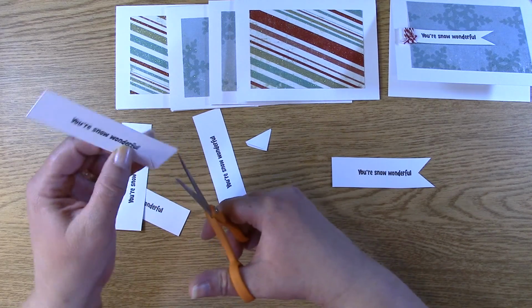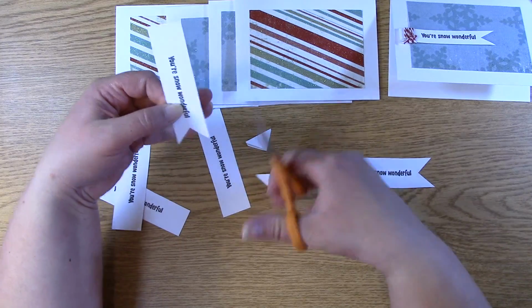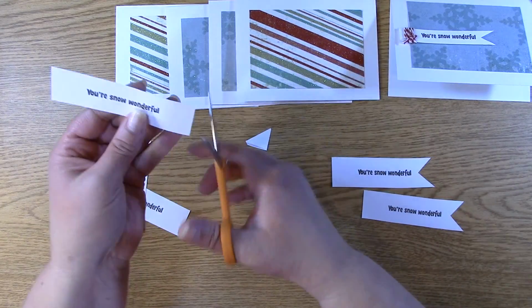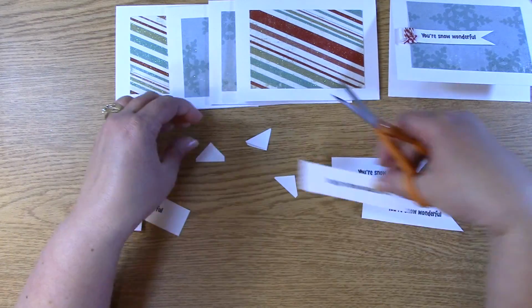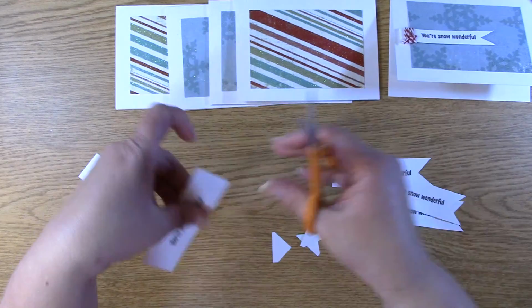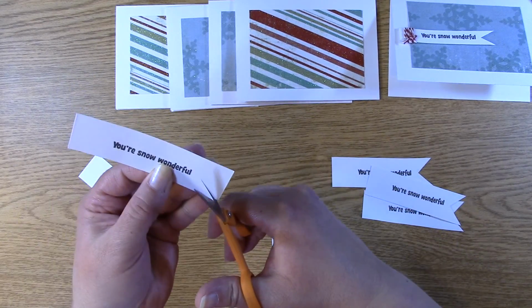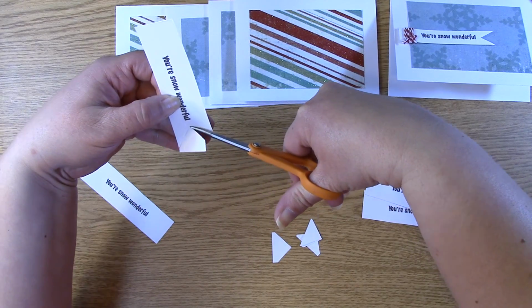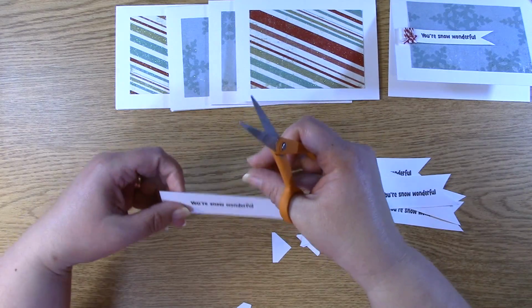I'm going to just do this. And that's two. And we're going to do it on all four of these. I think it's a cute little look. And I'm going to do it on the fifth one just in case I make a mistake on one of them. Oops, better to be safe than sorry. Okay. And then last but not least, we have this one.